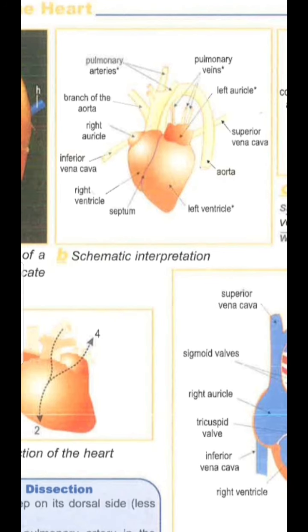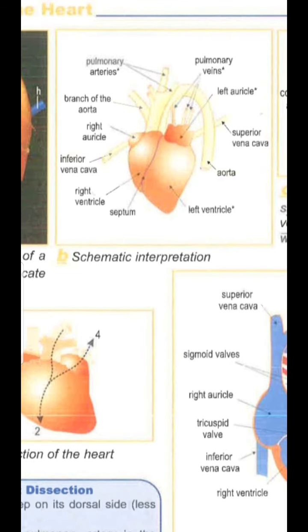And I have arteries and veins. What do I mean by arteries and veins? Arteries and veins are blood vessels. They carry the oxygen and the nutrients. But some of them carry from the heart to the organs and the others carry from the organs to the heart. As in the glossary, the arteries are blood vessels that carry blood from the heart to the organs, whereas the veins are the blood vessels that carry blood from the organs back to the heart.